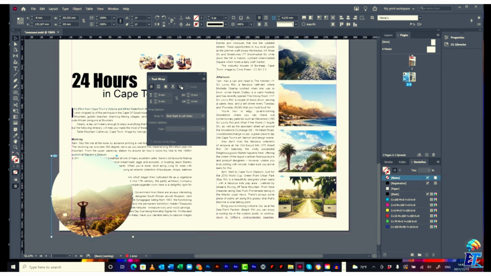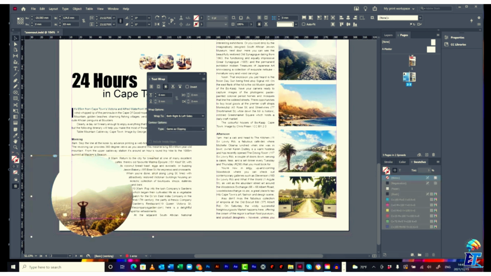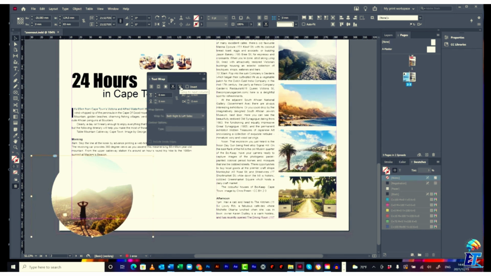There's 5 modes in which you can apply text wrap. Either we run the text through the shape, or we run it around the block. Now, even if it's a circle, it's seeing it as a block. Or we can do the third one, which flows it around the inside shape, just a circle in this case. Or we can knock out all the text next to it, or all the text below it. So which one are we going to choose?